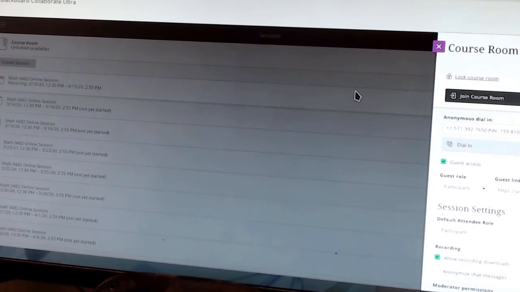When you create sessions, by the way, just as an aside, like I did, I'm pretty sure once the appointed time comes, this is where your students are going to click. The course room that's just generally unlocked appears to be a meeting room that is available at all times.